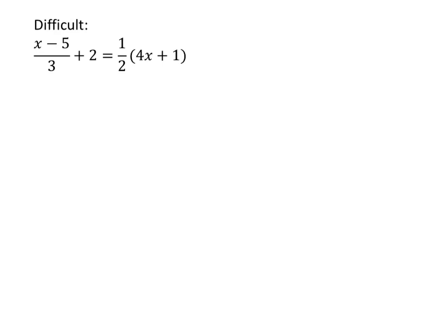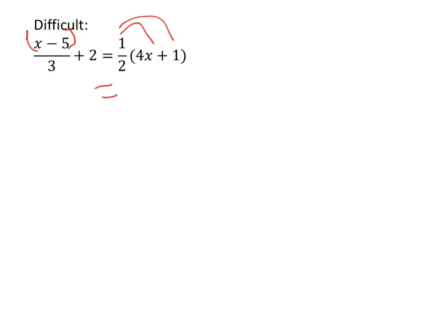Okay, moving on to the difficult one. I want you guys to realize that the difficult one is just like the previous ones, it's just got extra steps attached onto the front of it. As you're solving them, they're going to become easier and easier, and they'll be easier to look at. Something you want to do right at the beginning is get rid of any of the parentheses stuff that you can, and really you can kind of think of that as parentheses. And so you can multiply that through.